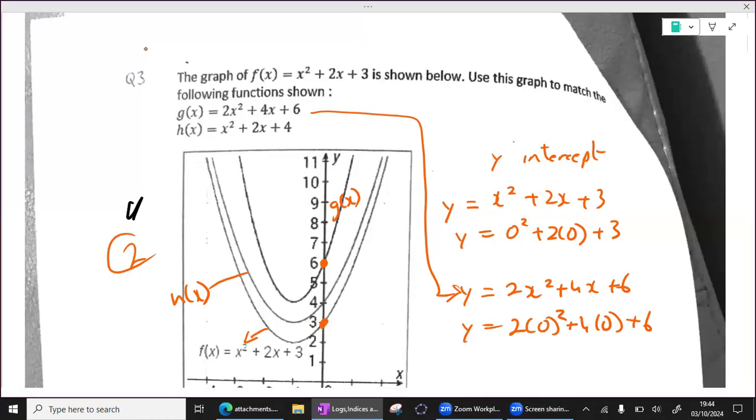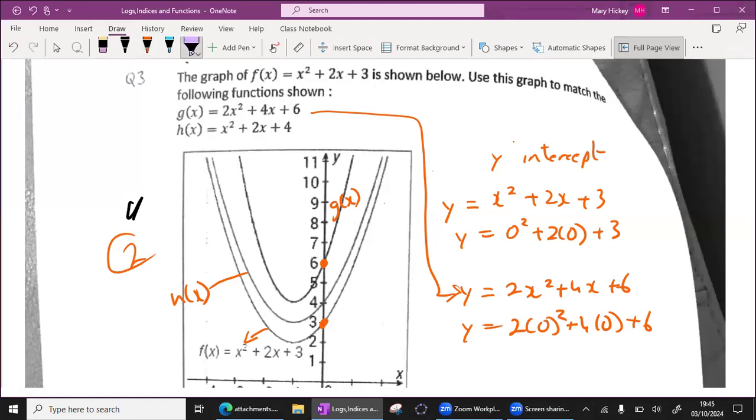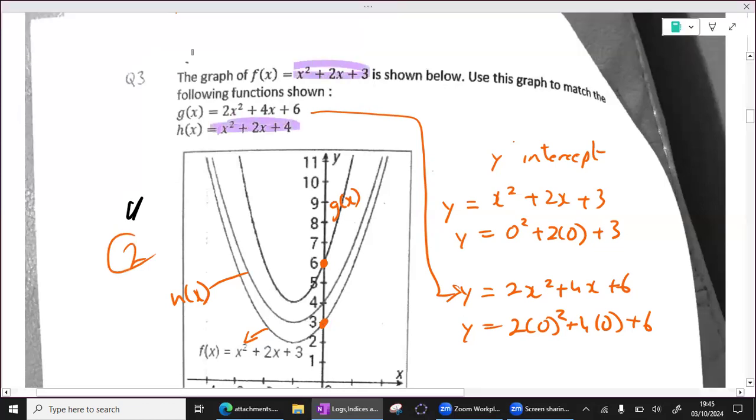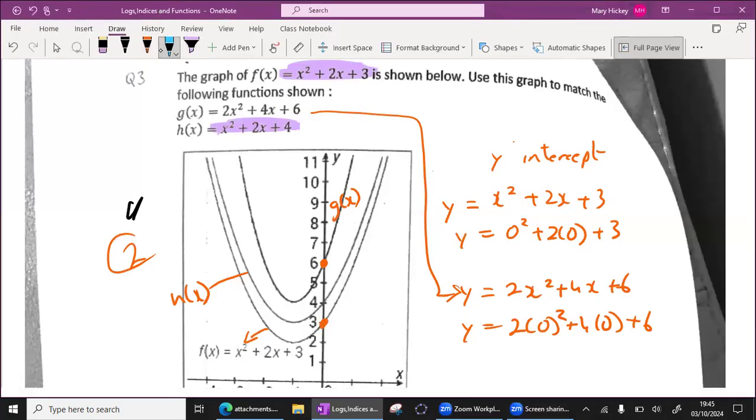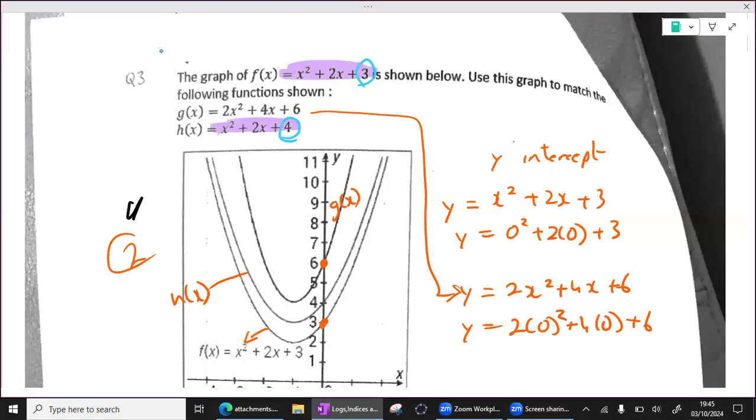Now, we know a little bit more about it now. For example, from what we did in today's lesson, if you compare this one to this one, you'll see that the only difference is that the number seems to have gone up 1. So basically, f of x is being translated up 1 to make h. If you look at your graph, is that true? Absolutely. If you start at 3 and you jump up 1, you land at 4. And that's exactly what h of x is. So you can look at it in that light as well.